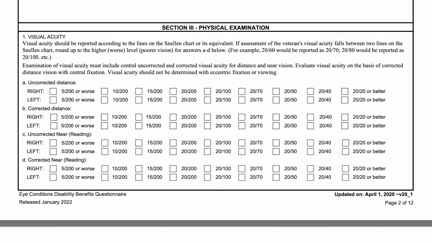of the report, and it details the examiner's findings following a physical examination of the veteran. This is where the veteran's visual impairment and visual field is tested, an internal examination of the eye is performed, and any visual deformities are marked for those conditions where deformity is potentially considered when assigning a proper rating.